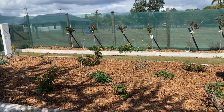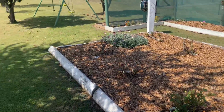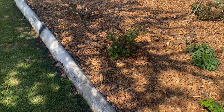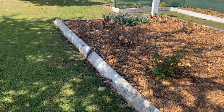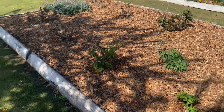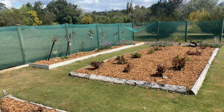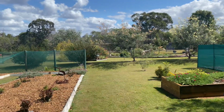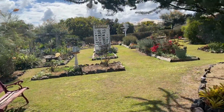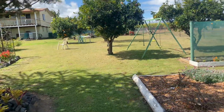Now, the next thing you've got to remember, for me in particular here in this part of Australia, is that as soon as I see growth on the roses, there's something I must do. I need to spray them. And as much as I really don't want to put lots of toxic sprays here, with the investment that I have in my garden, there's 160 roses in total, not just this one, but spread all the way through all of the gardens within my garden. It's a huge investment for me. It was in excess of $3,500 just in roses. So I owe it to myself and the roses to give them a go.